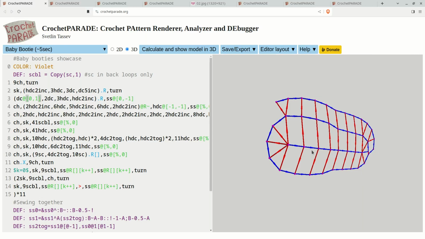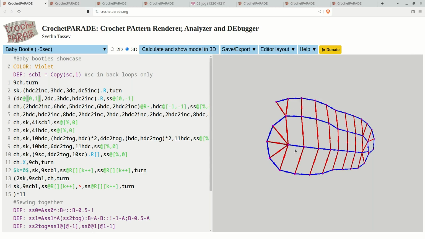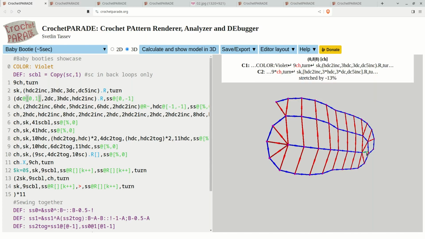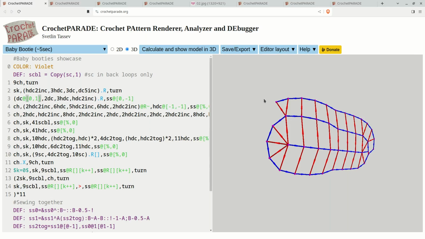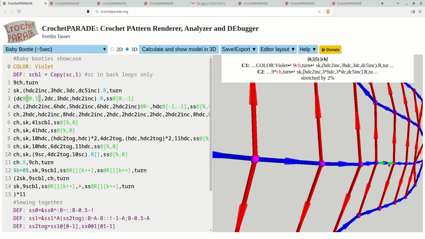Now, what about the blue and the red lines that you see here? Well, with crocheting, as you know, you attach stitches one at a time, and there is a definite direction in which you're crocheting. So here you can see you're going around. First, we started with a chain, and then we started going around that chain. So the blue arrows that you see here show you how stitches connect to each other in that natural progression of crocheting.